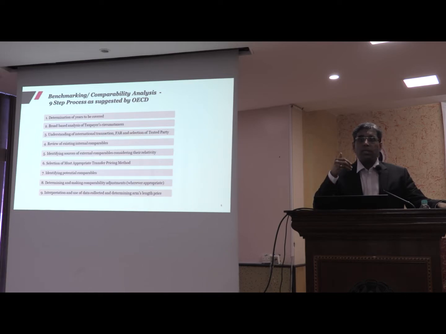Similarly, there will be certain businesses which operated, for example, with a lower amount of employee cost, and the taxpayer had a higher amount of employee cost. Some of the comparables may have subcontracted their work. So there may be peculiar economic differences between the way businesses were run, and those have to be considered.